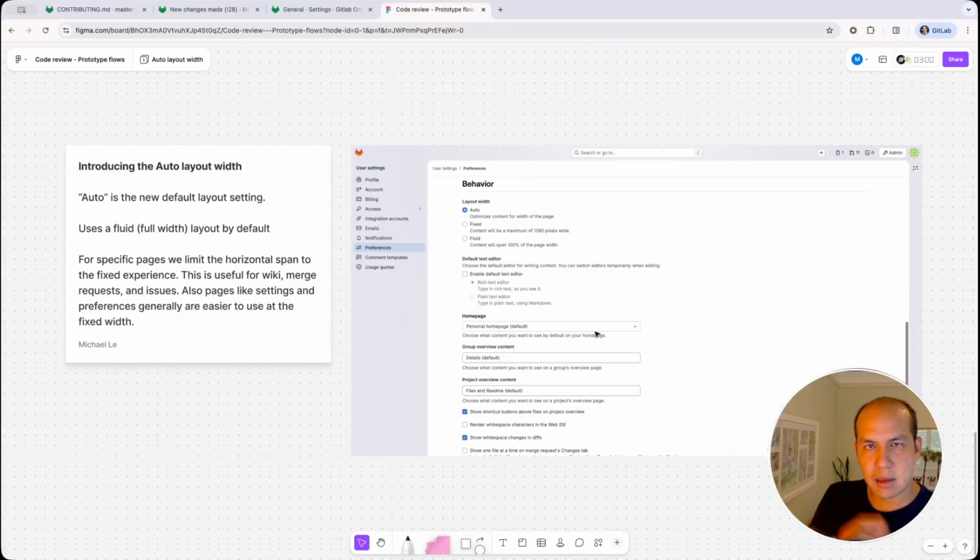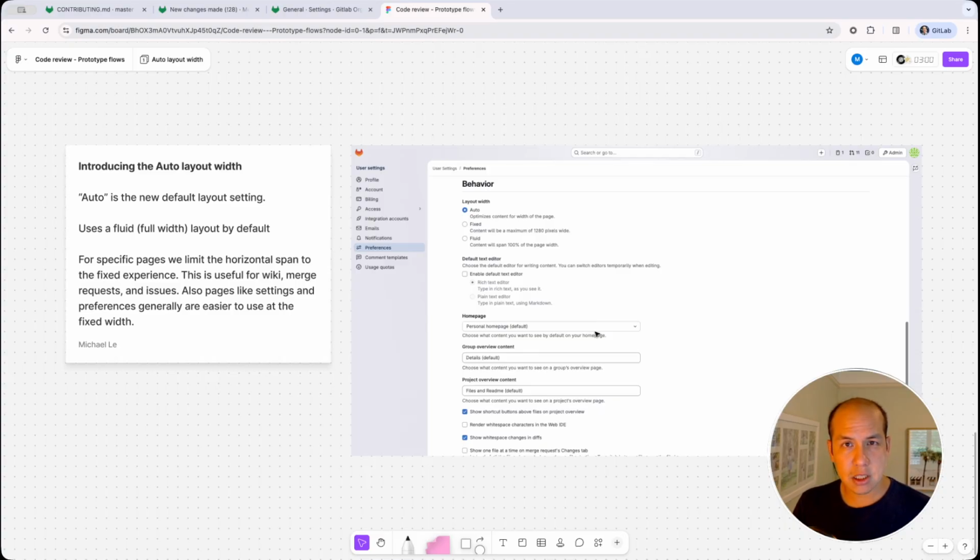And how this will behave is that it will behave a lot like fluid. But for certain pages, whichever pages we decide, we can fix the width so that it looks like fixed. And the idea here is that since this is the default, all new users will see auto, and anytime users encounter a scenario where they could have a better viewing experience if they had a wider screen, say someone was looking at the file tree, the repository directory, we can have a little button that says, hey, do you want to try to view this in auto mode? And they can click it. If they like it, we can use that as a signal for adoption.